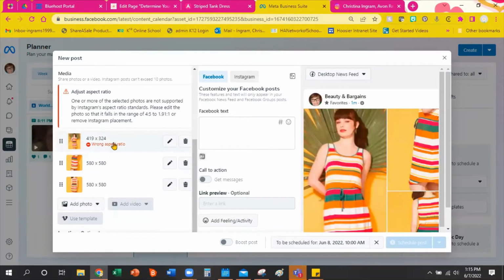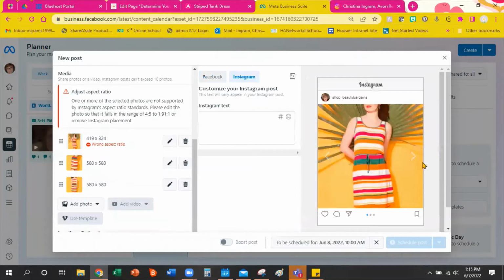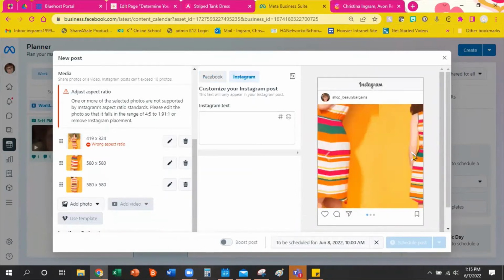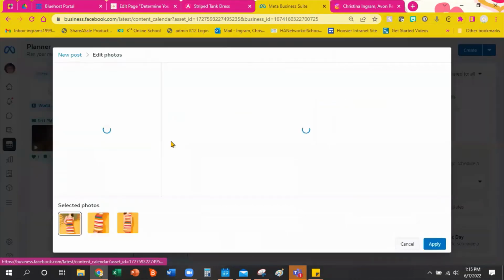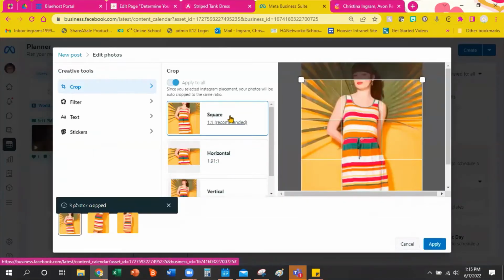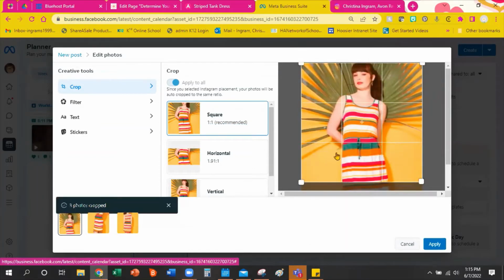And it's telling me the aspect ratio is off on this one. But if you can see over here, this is what it's going to do on Facebook. It's going to create this collage effect. And on Instagram, it's going to come through as a slider. So when you click these pictures, it's what they call a carousel. You'll be able to go through and it'll have all 3 pages so that they can see all of the views of that picture. So let's take a look at this one. It's not square, so we need to get it a little more square, and we're not going to behead this girl.